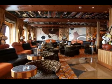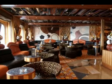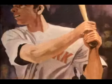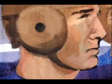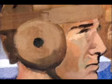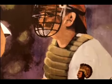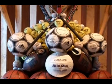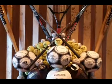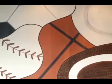Going into the sports bar, I wanted to recreate another beautiful experience, and certainly in sports, the beautiful experience is the perfect game. So we have the perfect game bar, and the way to realize that was to create murals done in an old-fashioned style of really rugged teams from the past. All of these paintings are done in what's called the ashcan style, which was a style of painting that came from the Depression-era period. And to amplify the multi-sport nature of it, I've created sculptures made out of real baseballs and basketballs and soccer balls and golf balls stacked on top of each other, forming some sort of pyramid of these shapes. And then the walls themselves are made out of simulated covers from baseballs and basketballs and footballs and so forth.